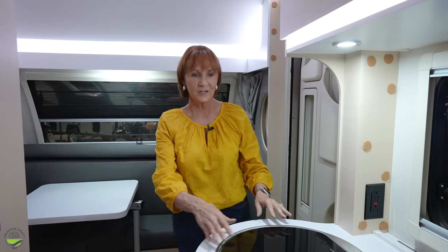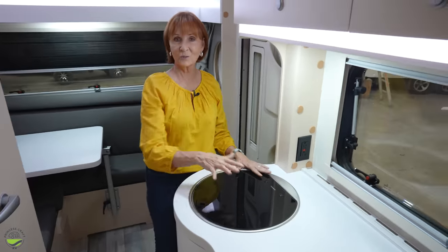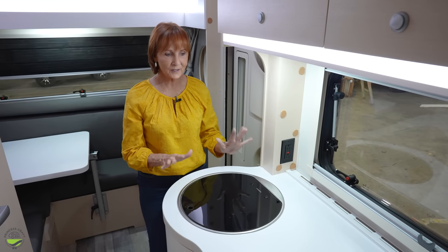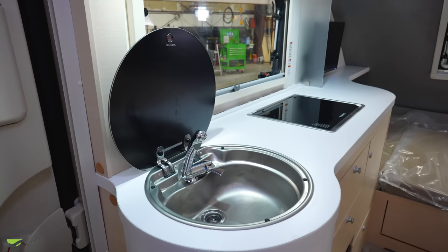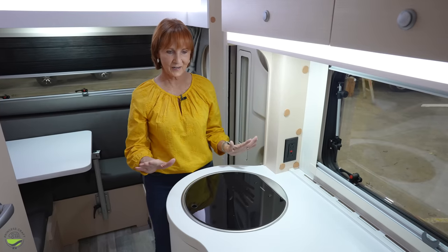Let's take a look at the kitchen, because you have two glass top appliances right here. So all of this, when you're not using the kitchen area, can be used as counter space. What a clean look. This is about a 6-inch deep sink. Fold up faucet right here. Just fold it right back down when you're not using it, and it's back out of the way.